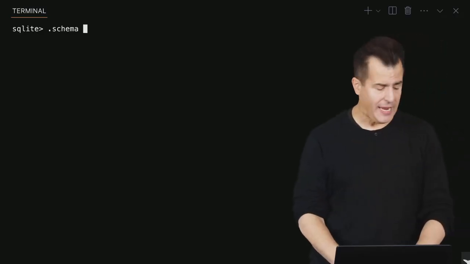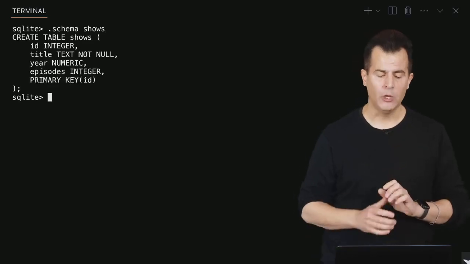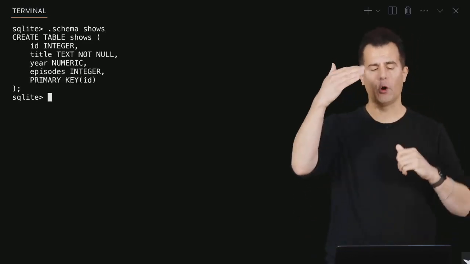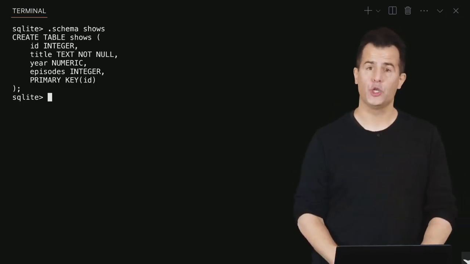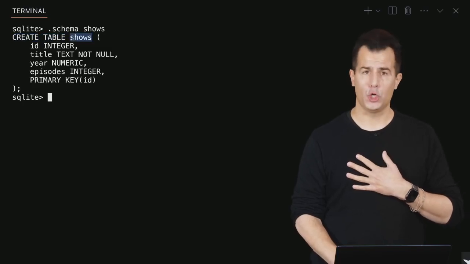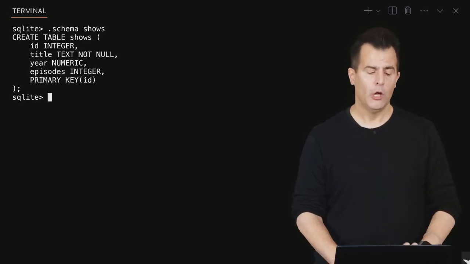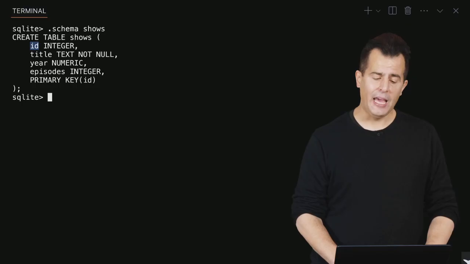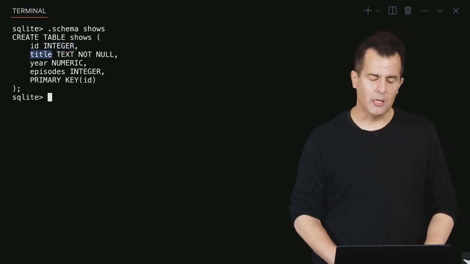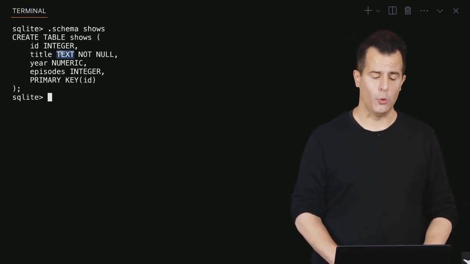So what we did in advance of today is this. If I want to look at the schema or the design specifically of my shows table, it looks like this. And we've tried to format this line by line to be a little more readable than the automatically generated one for favorites. So at some point, we, the staff, ran a command called create table, and we created a table called shows. Inside of parentheses, we then specified what are the columns for that table. The first one we decided to name ID. And we decreed that it's actually going to be an integer, a number from, say, 1 on up. The next column is going to be a title column. It's going to be text because, of course, The Office and other such TV shows have text as their name.